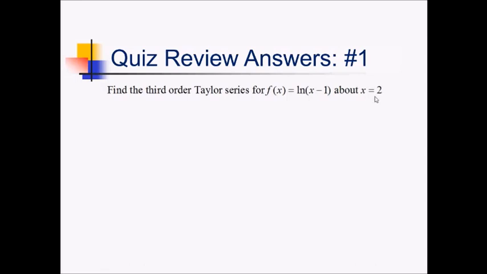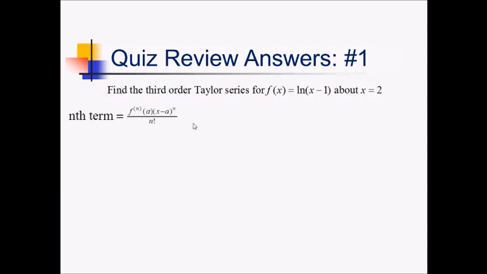So this is not a Maclaurin series, it's not centered at 0. So we use our more general nth term formula of nth derivative of a, which is 2 in this case, x minus a to the nth power over n factorial. This formula is pretty much just a Maclaurin series, only we have an x minus whatever your center is, and we have to take the derivative at the center rather than 0.